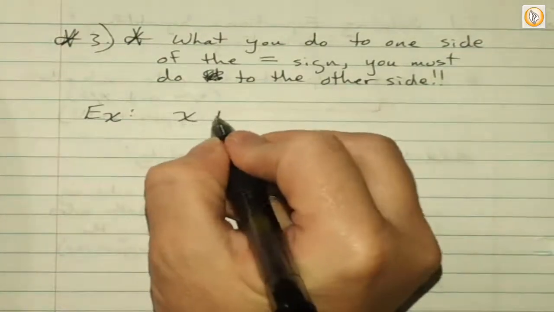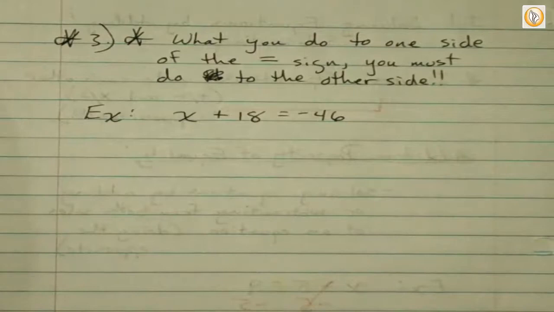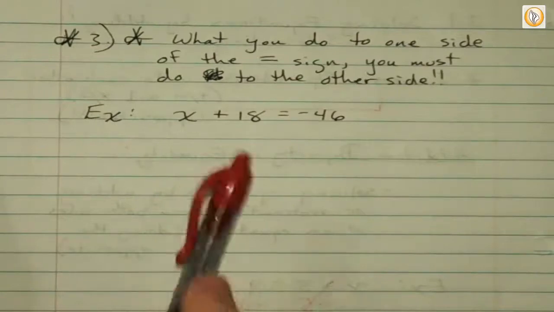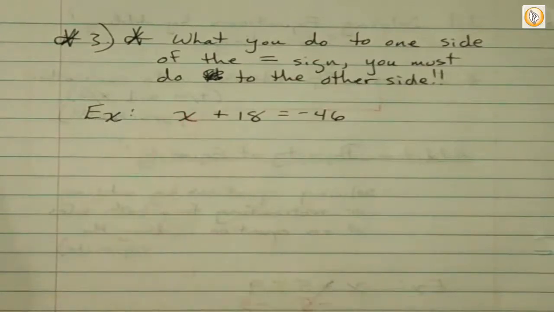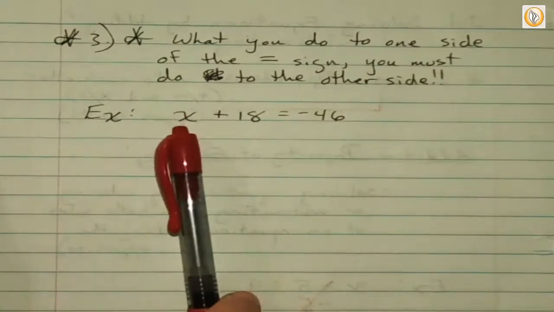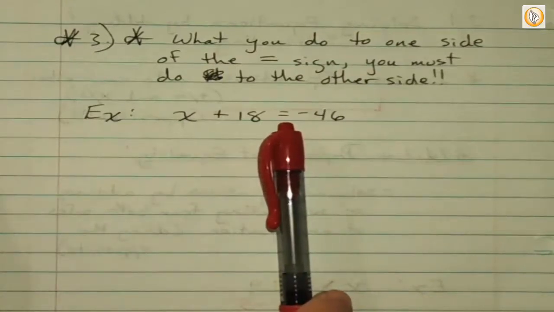All right, x plus 18 equals negative 46. Joseph, what do I need to do? We want to isolate the variable. We want the letter all by itself. So what do I need to move? The x. Do I need to move x? Who are you? X. Who's the intruder? 18. So who do I need to move out the front door? 18. There you go. See how intruder works?